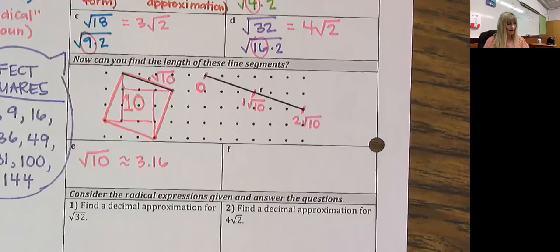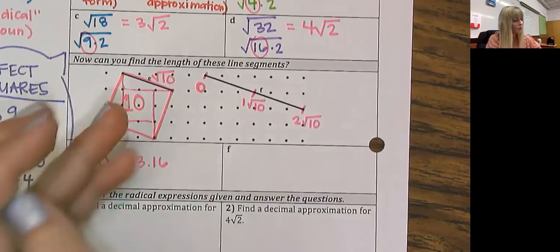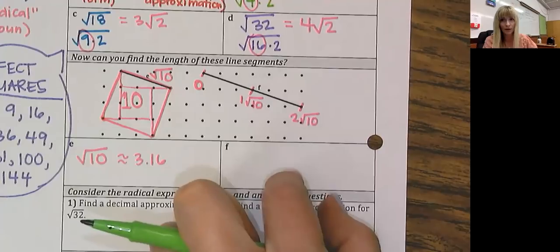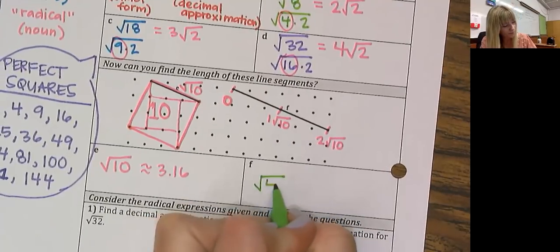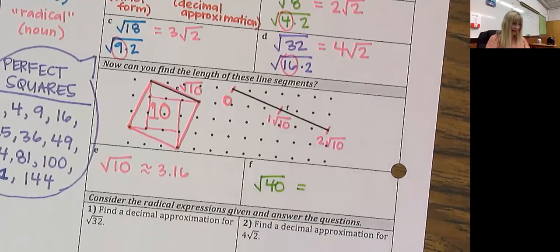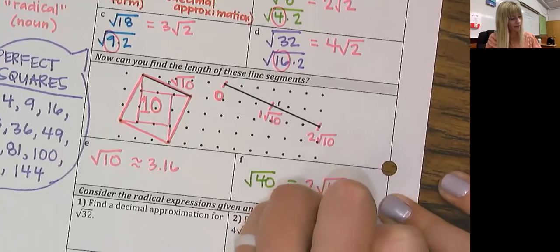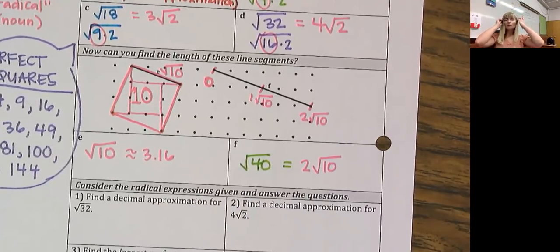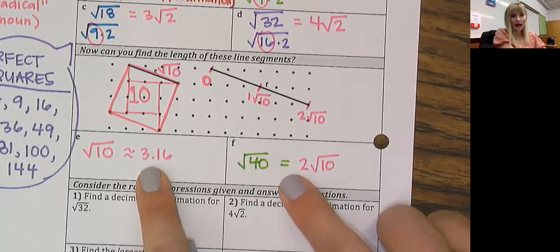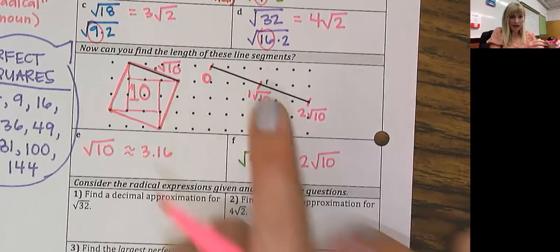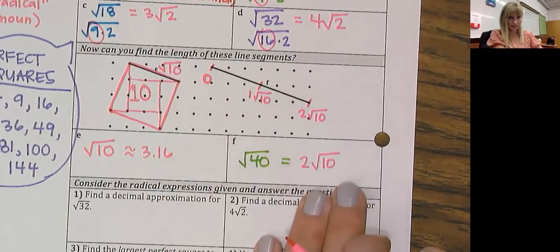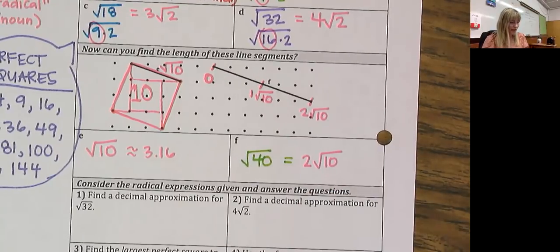And I'm going to tell you right now that if I drew that whole big square out, it would go 10, 20, 30, 40. So watch this. Square root of 40 is the same as 2 square root of 10. This is what we're going to work on now, and the visuals really help you see why this is going on and what's happening. But if it makes you feel any better right now, we're actually going to try and figure out how we can not have to do this and how we can go straight from this to this. Okay, so we're going to focus on some of the algebra behind this.